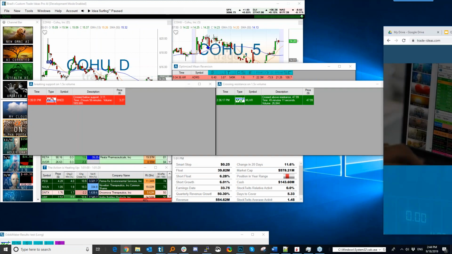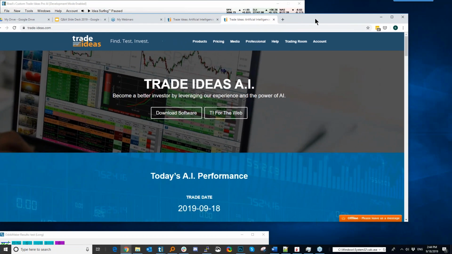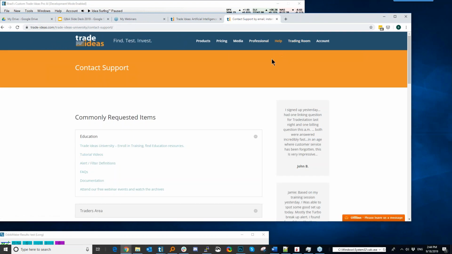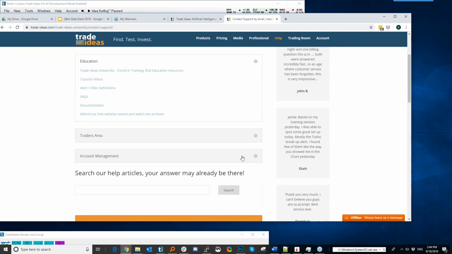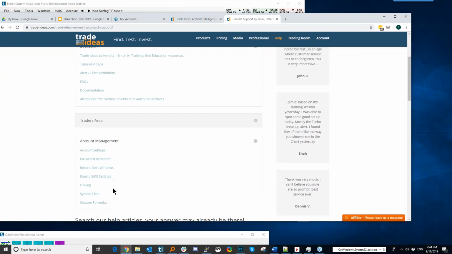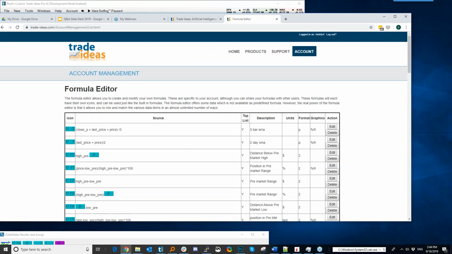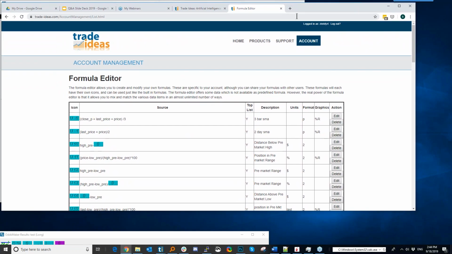Okay. Let me show you one other little tidbit here, just to kind of get your juices flowing. If you go back to our website and you go to help, and you go down to account management right here, the very last choice, custom formulas. So just to know it's there, this allows you, for the people that are a little bit more advanced or understand the tool and want to get a little bit more out of it, to create your own filters.